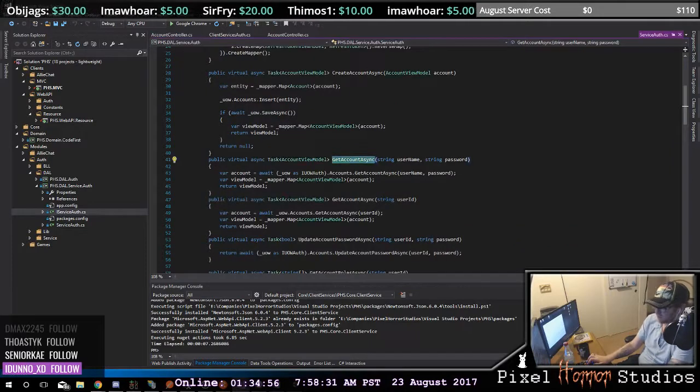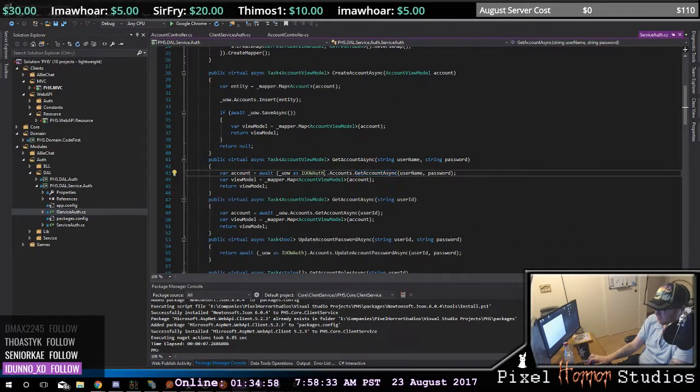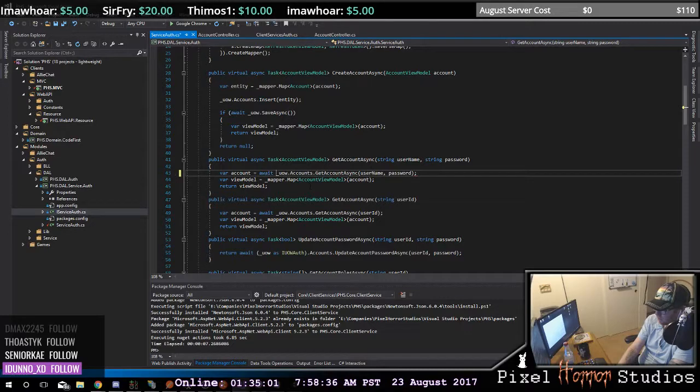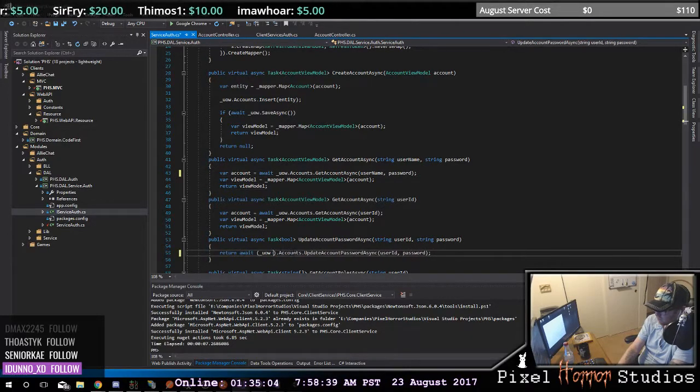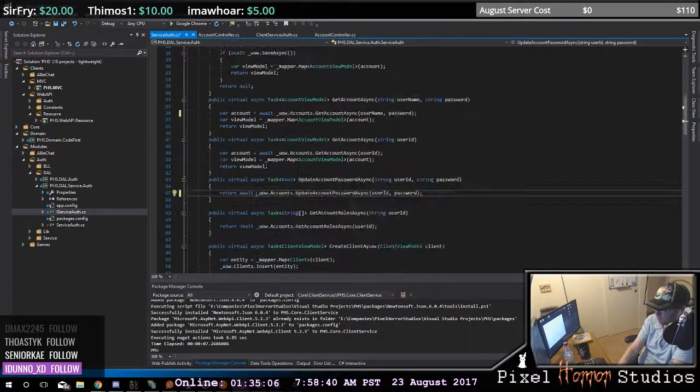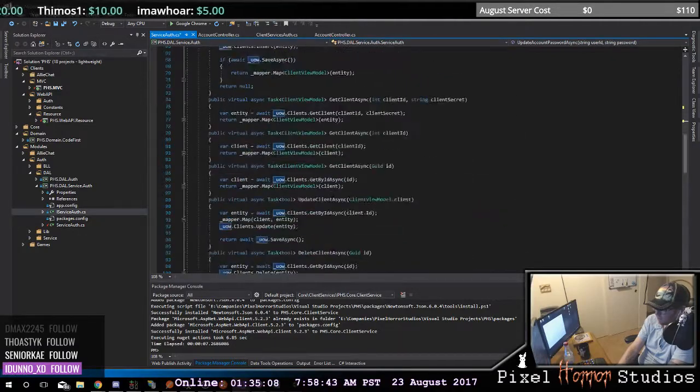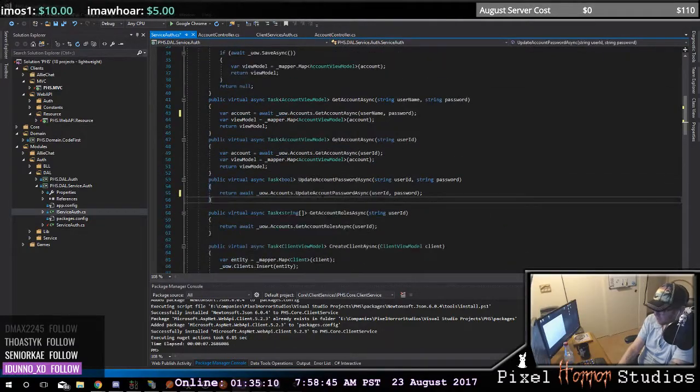So let's take a quick peek at this when this thing is running, my get account async by username and password here.